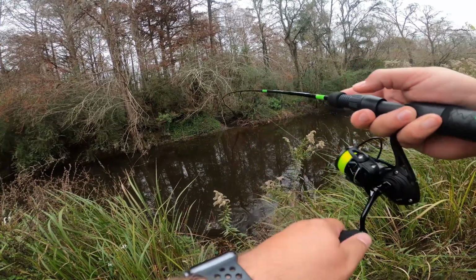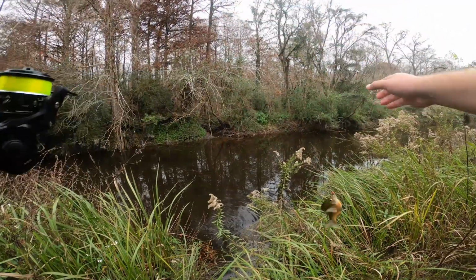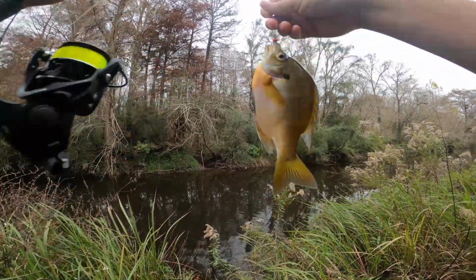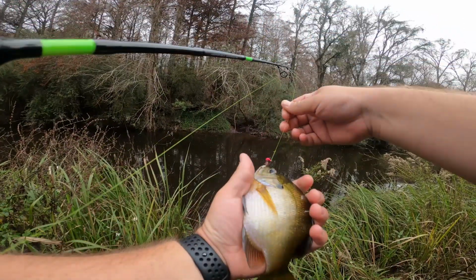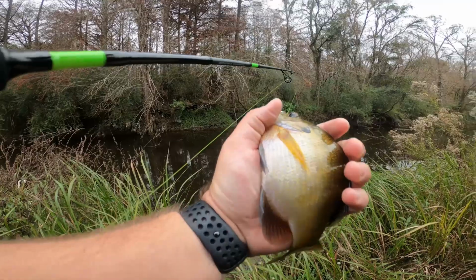Oh, there's a bluegill. Heck yeah, guys. That's a pretty big gill. Oh my gosh. That is a good redbreast hybrid. That's a female gill. Oh my gosh. I wish she would chill. Let's go, baby.